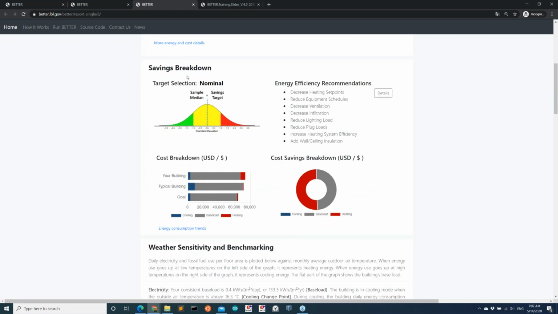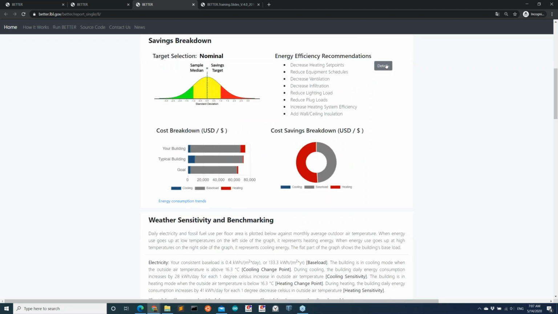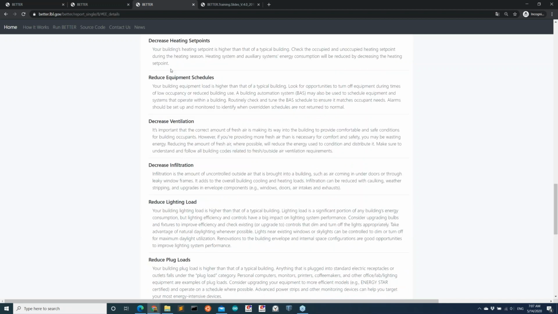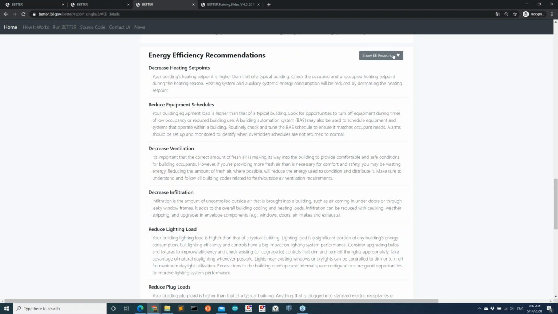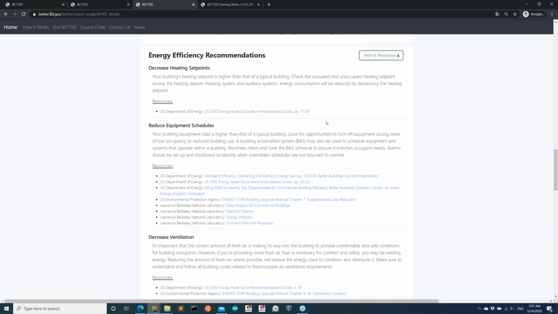And in the savings breakdown section, we show the savings target that we selected, which is nominal, and the energy efficiency recommendations for this building. And if we click on the details, we can find some actionable information about those EE measures. We can show some more details, including the resources for each one of those measures.